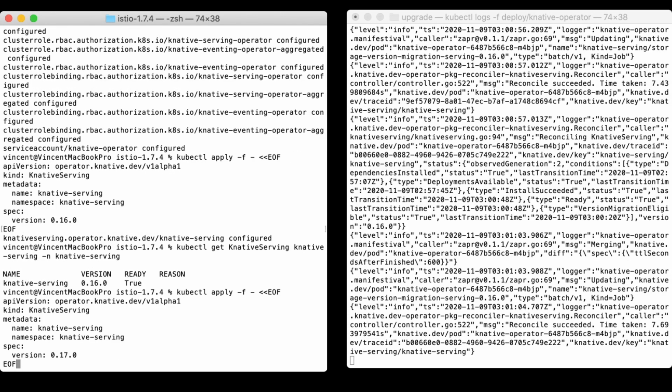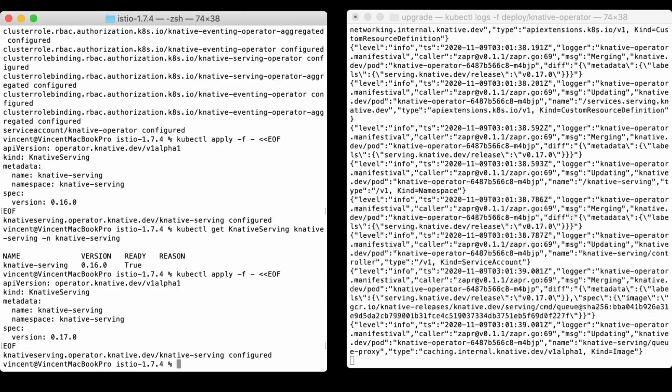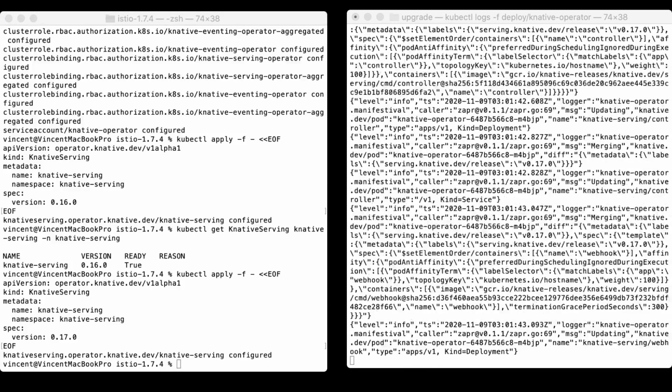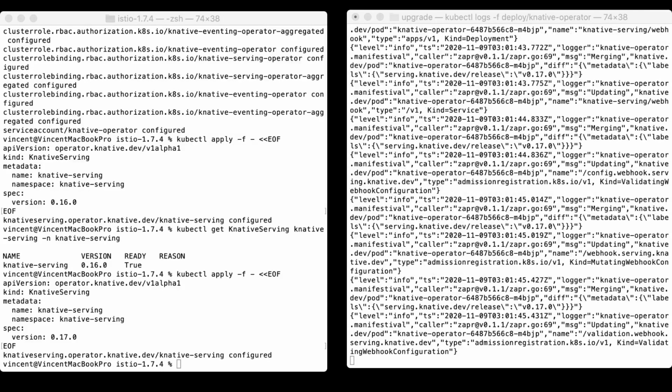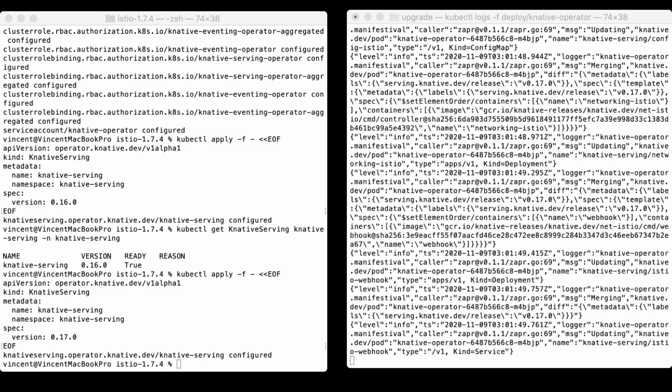This is what the CR looks like. We just change the spec of version over here to 0.17.0 as the version of the Knative serving. And this time we should be able to get Knative serving 0.17.0 installed.